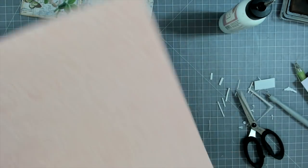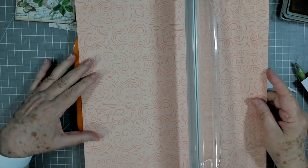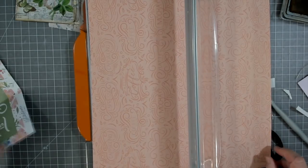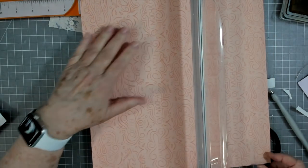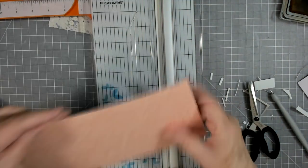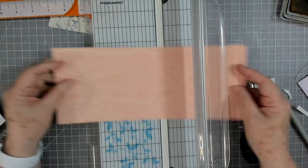This is a coffee one. And I think I'm going to do this one in the opposite direction. So I'll show you what I mean when I get it cut. Let me cut this strip off of here. Now let me think. I'm going to cut it this way. Okay, so I think I'm gonna make this about 5 inches. Okay. And then I don't really want my tag as wide. So I think I'm going to end up cutting some of this off. But I'm going to wait and see. I'm not going to cut it off right now.